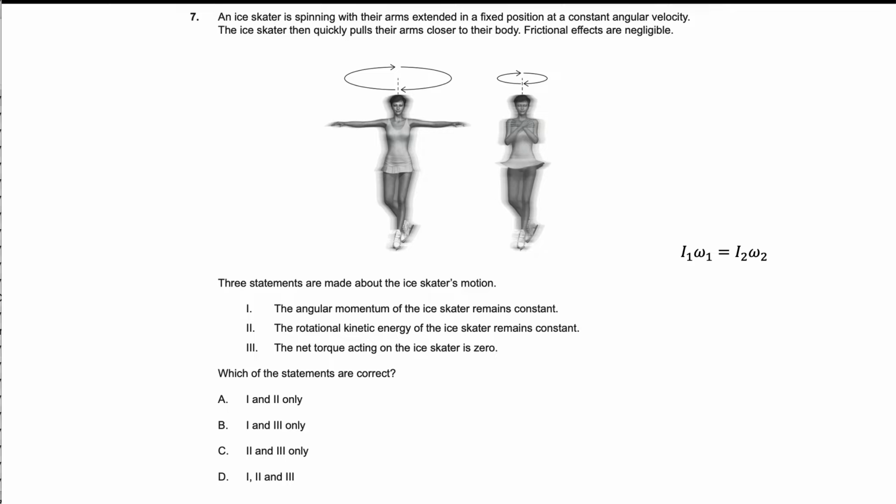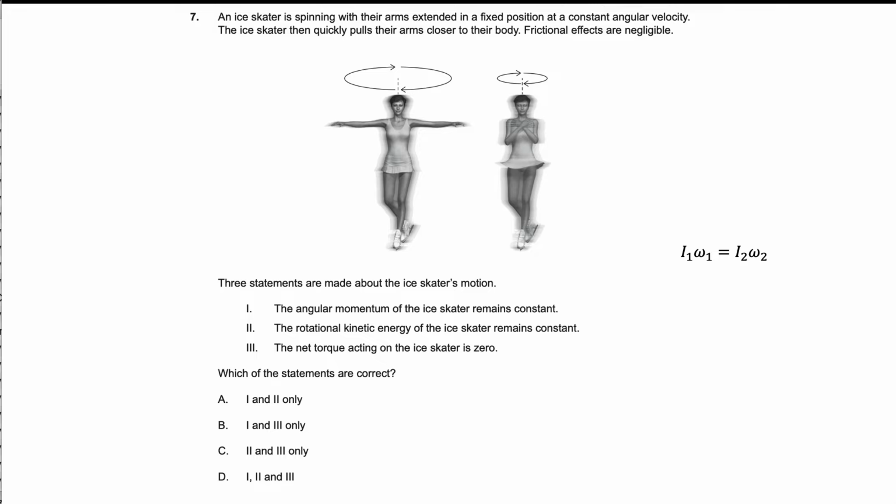This is similar to the conservation law of linear or translational momentum. However, I think what people often forget about both of these laws is that there's one main condition, which is an isolated system. There is no external force acting on our skater, and in the case of a car collision, something like that, it would need to be no external force there as well. This allows us to do this.